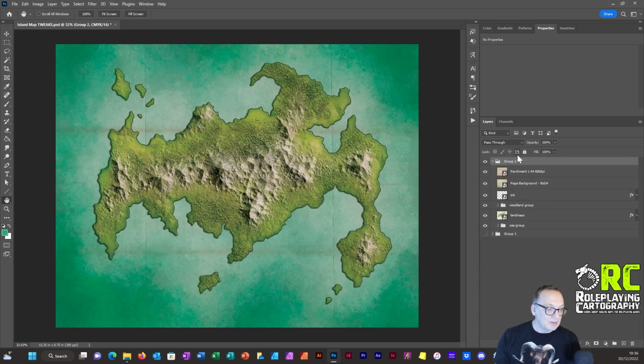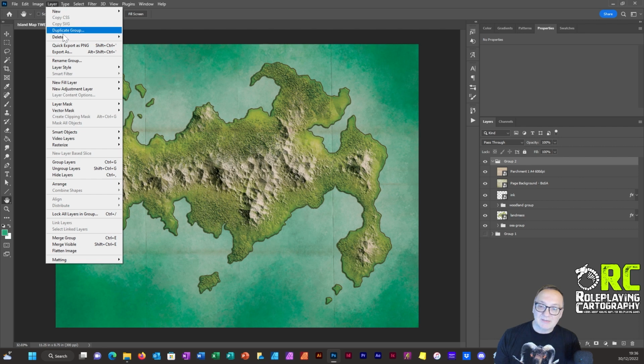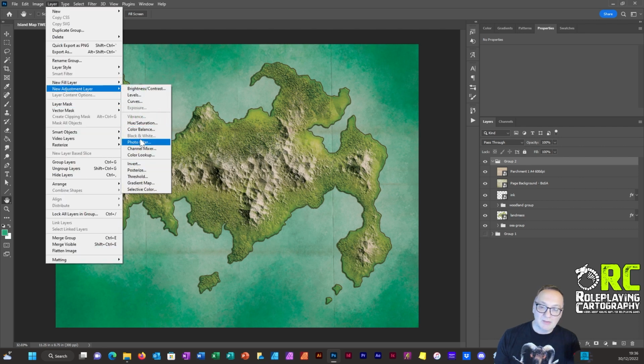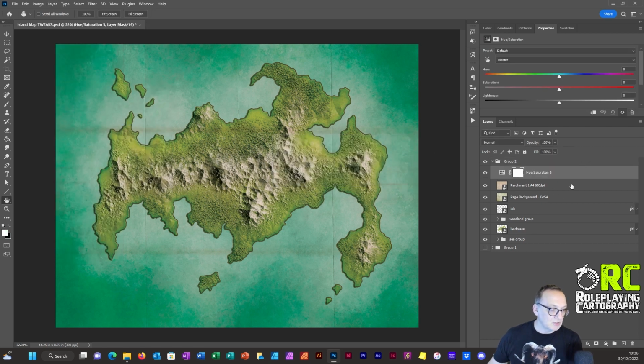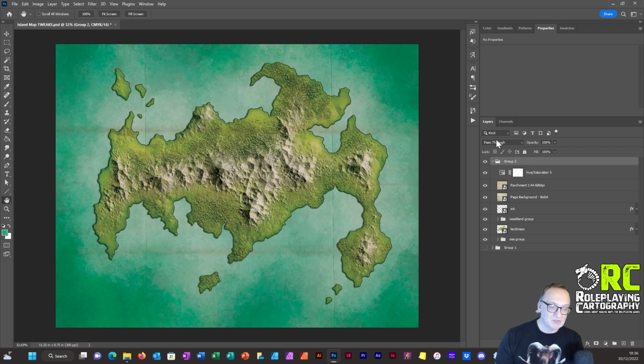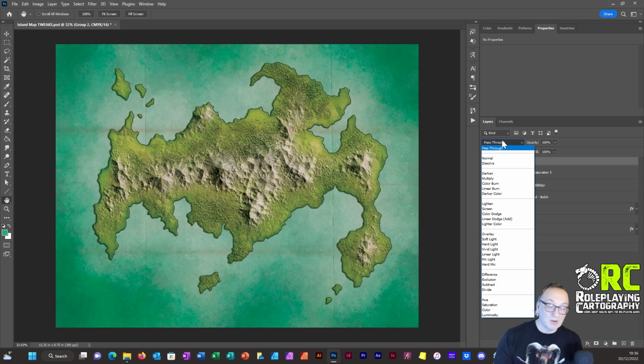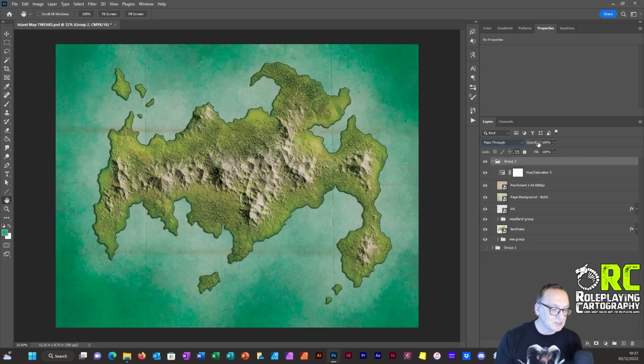So now if I select layer, new adjustment layer, HSL, hue saturation and lightness, any changes that we make here will apply to the whole of the map, all of the underlying textures, because I haven't changed the group. Well, it doesn't matter in this instance because everything's in the same folder anyway. So whether it's pass through or normal, it won't make any difference.